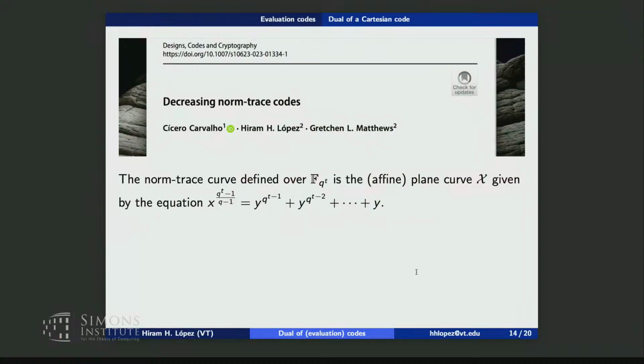And yesterday we had a very nice talk about Hermitian codes, right? And for the Hermitian code, you heard some weird words like function fields, Riemann-Roch spaces. You can forget about it, at least for the Hermitian codes and something a little bit more general that is called norm trace code. There is another game that I told you, you can play it here. You can define the code and you can find the dual, very simple.